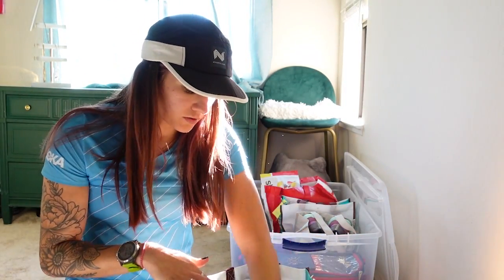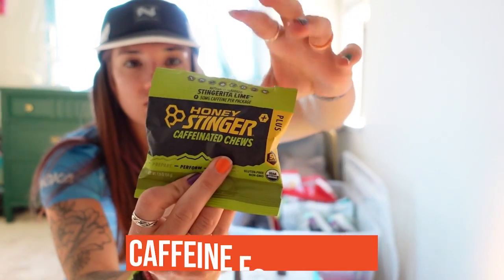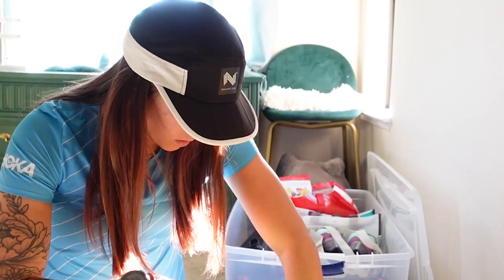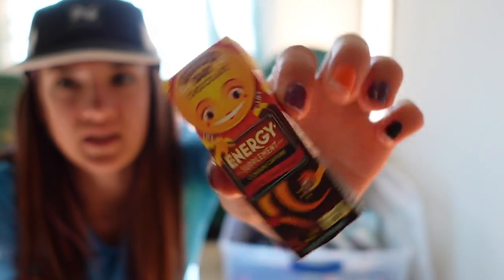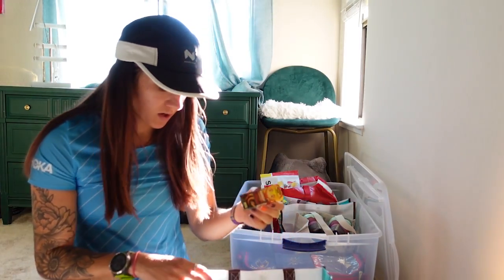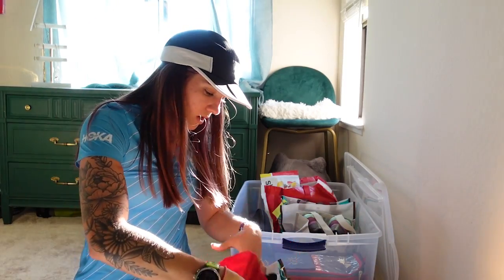And then we just have a random assortment of gels. The one thing I did think about, though, is probably not for mile 35, but for 86, towards the end of the race, I do have caffeine in here. So this one, Honey Stinger, does have 50 milligrams of caffeine. And then I also have these little energy guys here. They're chocolates. So those I can just pop in my vest if I need them. So kind of depending on whatever funky mood I was feeling. So all going back in there.